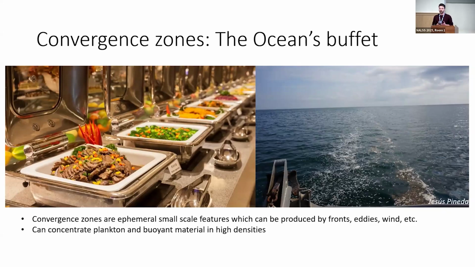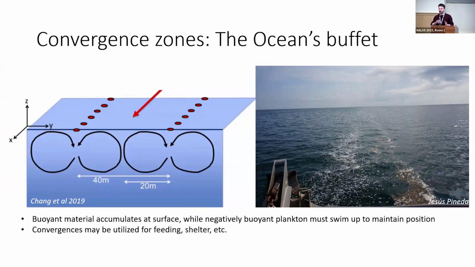They're interesting and important little microhabitats because they concentrate buoyant material such as algae, but also a lot of plankton and zooplankton prey. Here's a cross-sectional view to give a better understanding of how convergences form and why they aggregate zooplankton. In this example, you can see how these patterns of internal upwelling and downwelling cause convergence to form and aggregate along the surface here. And it aggregates a lot of zooplankton.